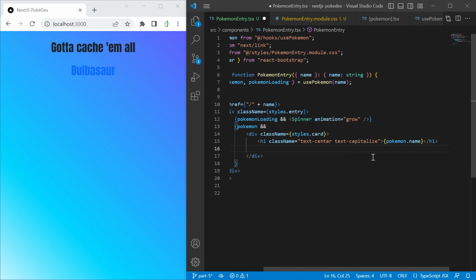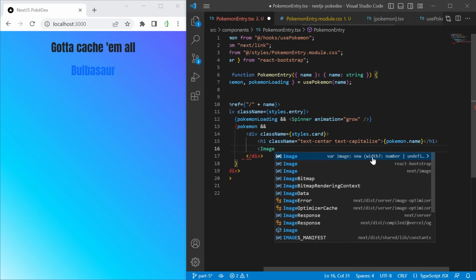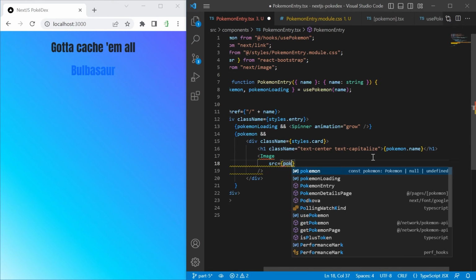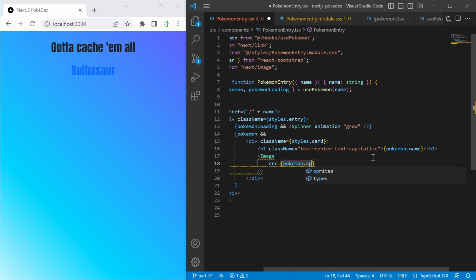But first, below our h1, we put a Next Image. Again, the correct import statement is important. Again, here I want to set the src to pokemon.sprites.other.officialArtwork.frontDefault. The same image we also load on the details page.